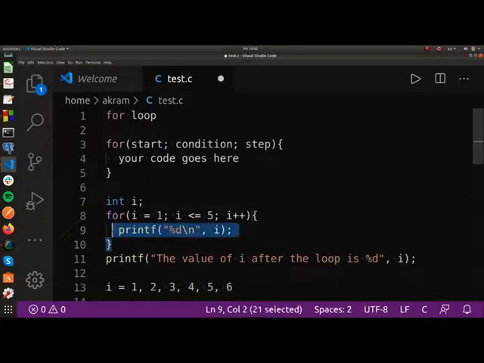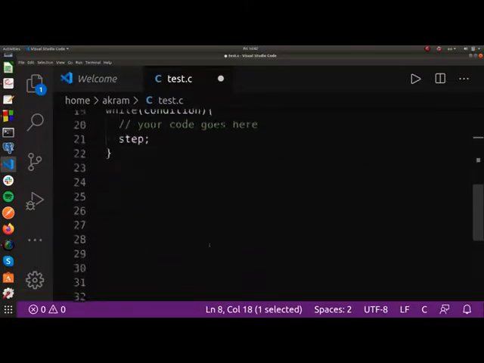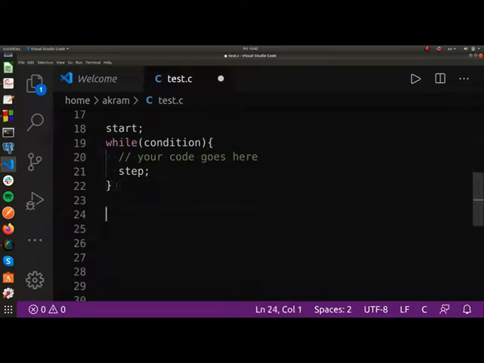Okay, so let's take the same example. This one wrote that we needed to print from 1 till 5, and then we print this line. So let's try the same code with the while loop. So I have to write the start here. So here I started with I equal to 1, then while I is less than or equal to 5, what will I do?